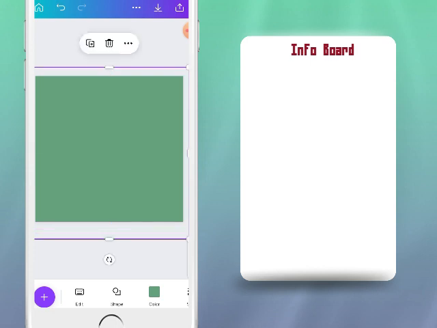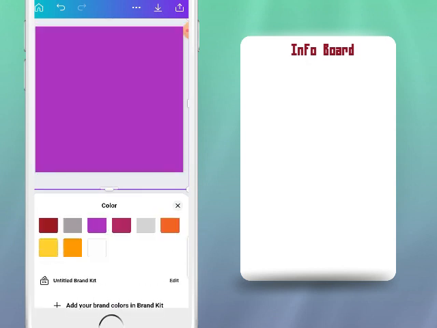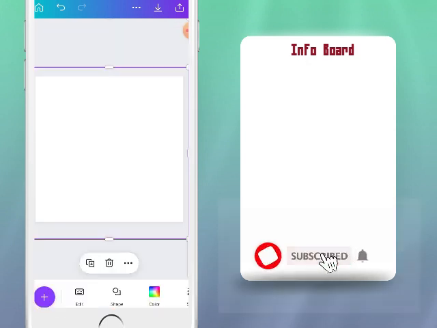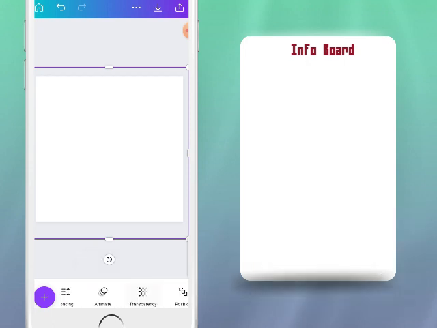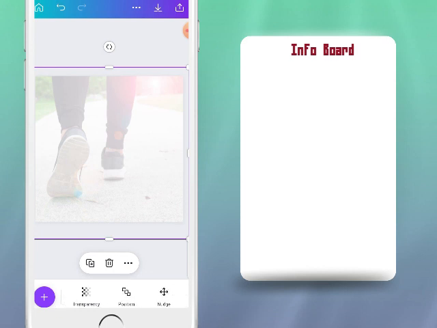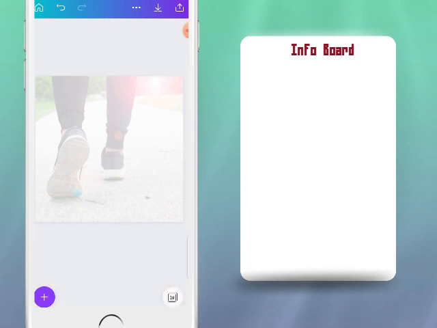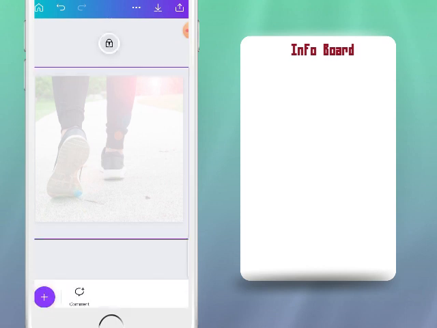Then change the shape color to white. Then go to transparency and reduce it to about 75 or 80 thereabouts. I'll use 75 in this particular video. Then you can lock this if you so wish, if not you can still leave it. By locking, nothing tampers with what you already set up, so it's safe.